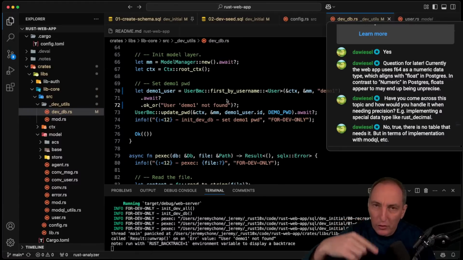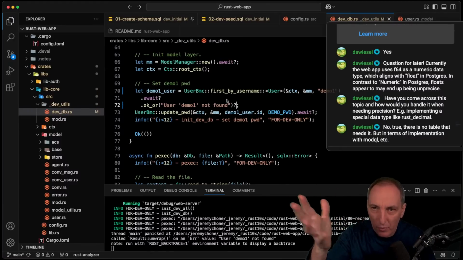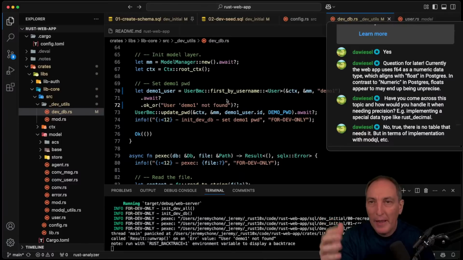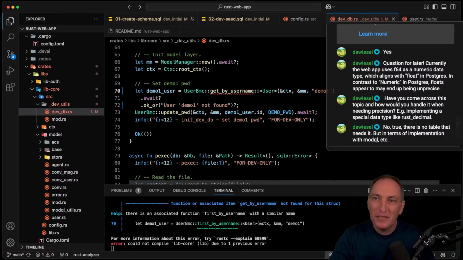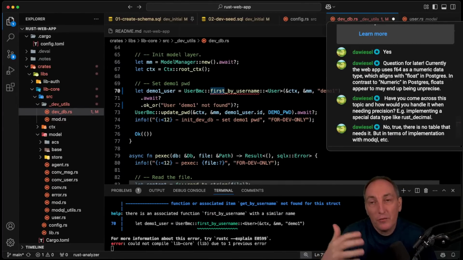So it returns a result of an option because if something is wrong somewhere, the database is not there or whatever, but the return value is an option. If I had, and I don't have it, but if I had a get by username, my convention is to say that now if it's not found, it will return item not found. In this API, I wanted to have a first by username because it's not really an error, because you are just doing what is kind of a list which could be empty. So this is why I have that.